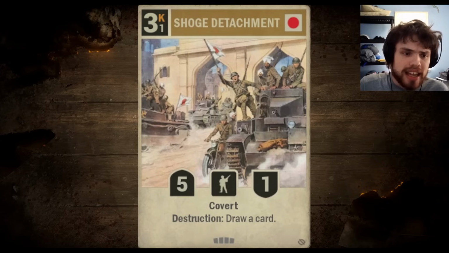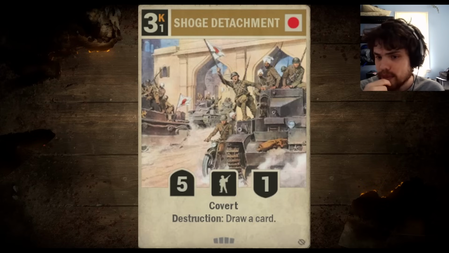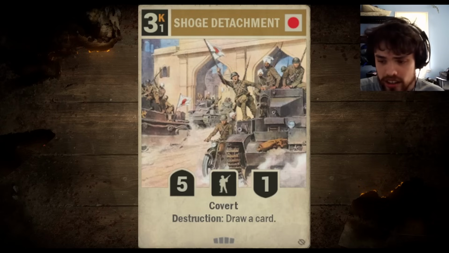But we'll have to see. Now, then we get to Japan. So Japan has the credit denial theme, and we've seen a couple cards for the credit denial theme. And there's more cards for the credit denial theme that we're going to look at. But first, we have to look at a couple other cards they got.